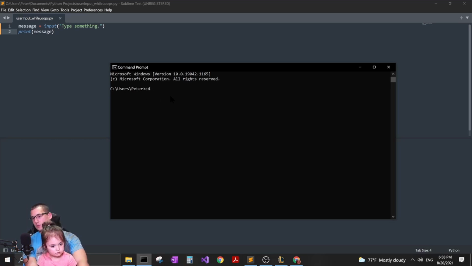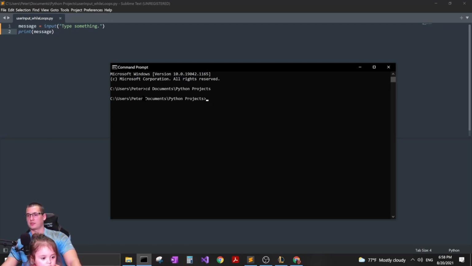What you want to do is type cd and then basically go to documents, or whatever folder your projects are saved in. So for mine, I saved a folder in my documents on my computer called Python projects. That's the folder where all my programs are saved. So just put cd and then do the whole file path for wherever your project is saved.